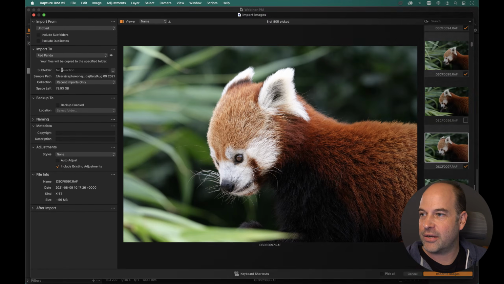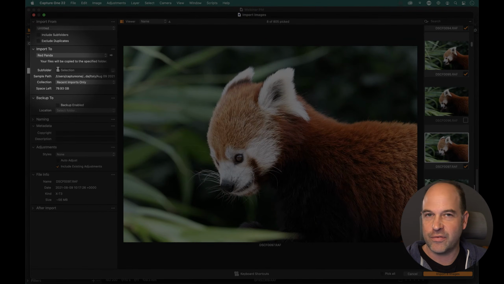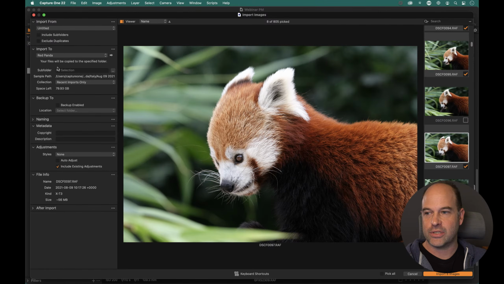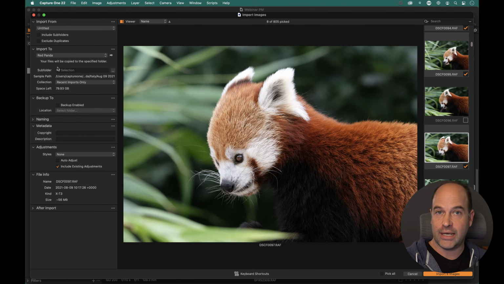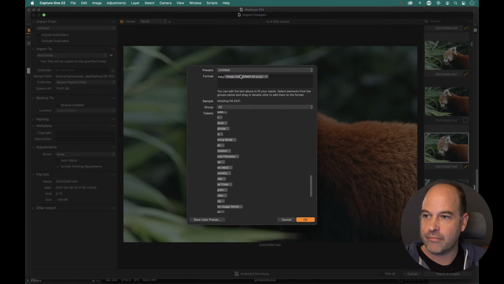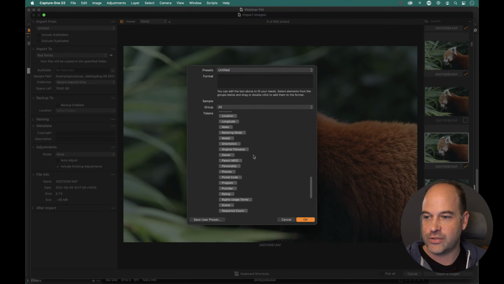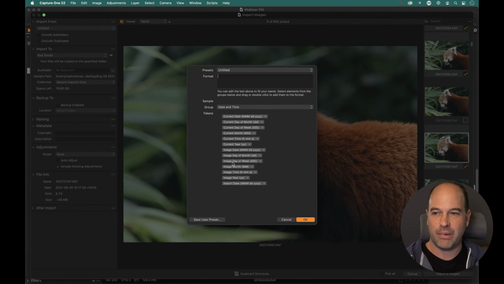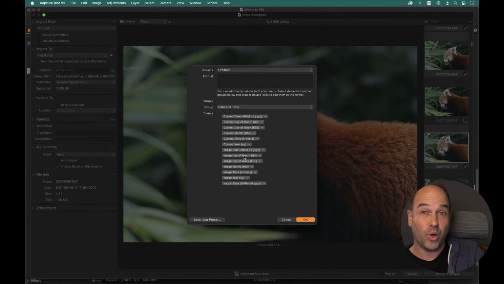Now, if I wanted to, I could actually tell Capture One to make a few subfolders for me. You can do some more sophisticated things by asking Capture One to sort it into folders based on capture date and a few other things. So if we look at this little button here, and then I drag up, obviously there's an old format that was in here before. So you see we've got Italy and then the image date. So what we could do in this case is, let's just find something down here. Well, we can help ourselves by saying date and time. That would just reduce the number of tokens. And all these tokens are doing is pulling out some kind of metadata from the file to create a folder.